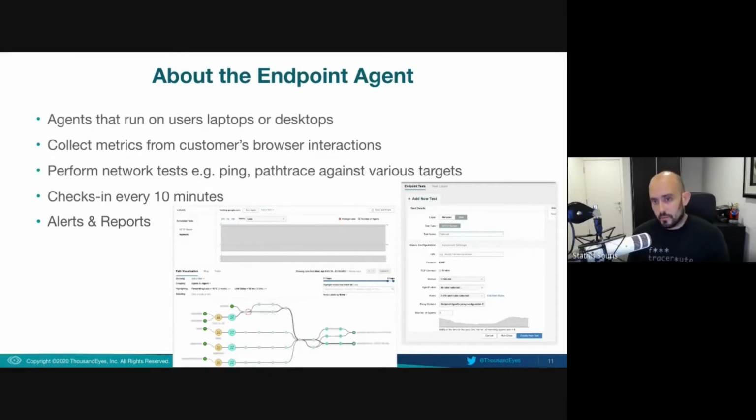An interesting thing about the Endpoint Agent that we're going to be using later, so I'm going to mention it now, is that it continuously checks in with the backend by sending some interesting information about its state. And we support our views. They're very easy to use. We support lots of filters on our views. You can drill down to every detail. You can filter by agent or by the Wi-Fi network that your agent is in, or the specific network that it's in. And on top of the data, we also support alerts and various reports that you might want to extract from your data set.